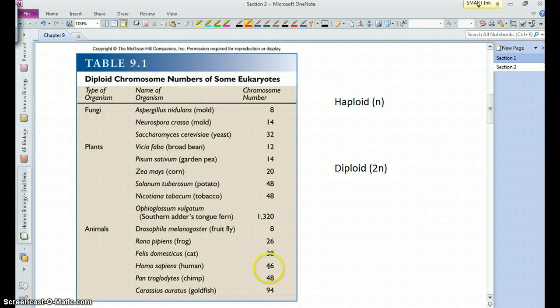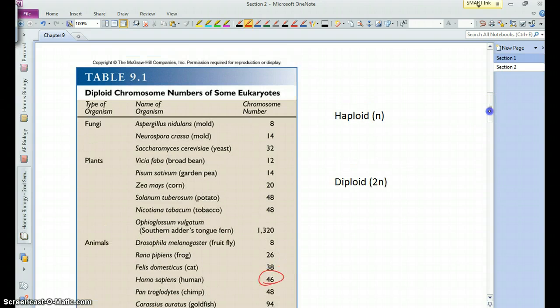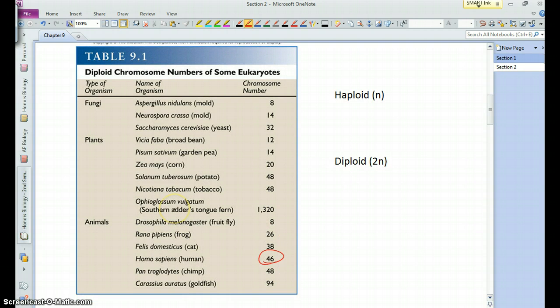As you probably know, we have 46 chromosomes, and you can see these are some other species of animals and plants and fungi and the number that they have. While it might seem intuitive to think a more complex organism will have more chromosomes, you see that's not the case. For example, the goldfish has many more than us. Potatoes and tobacco plants have a little more than us. Some plants, in particular ferns, are notorious for having all sorts of chromosomes. There's not necessarily a relationship between chromosome number and complexity.